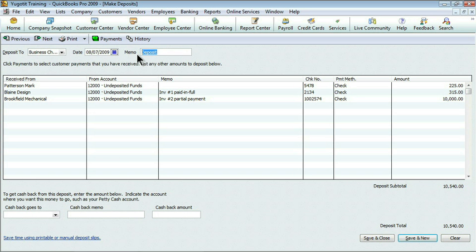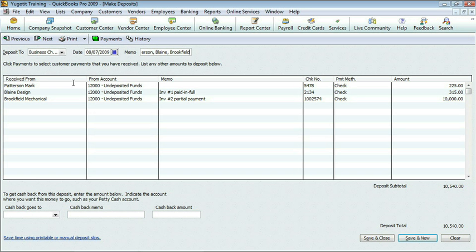I think I'll go ahead and do that for this one. Now you'll see why you wouldn't want to do that if you had really long names or a lot of people under one deposit, but in this case it actually makes the memo fairly useful.